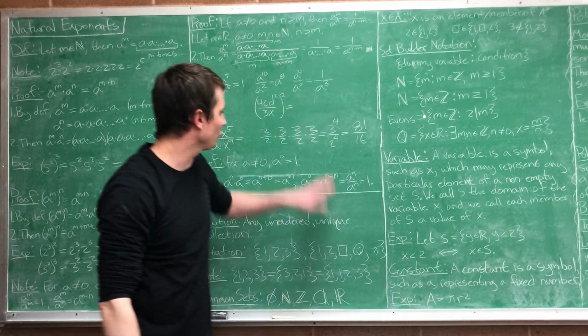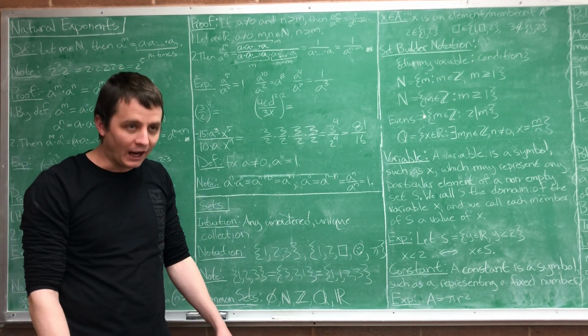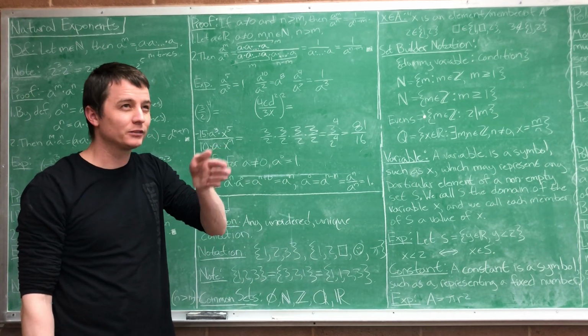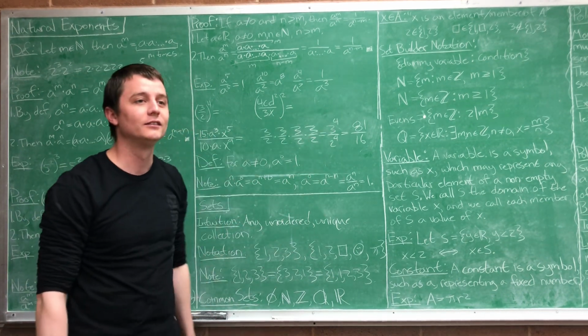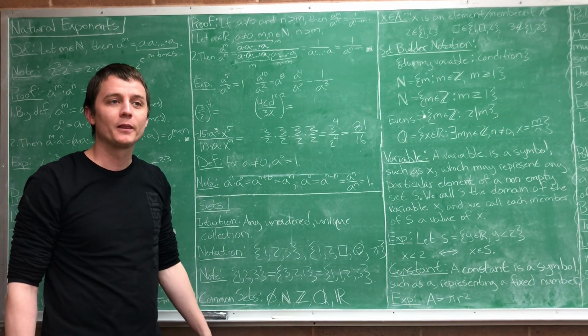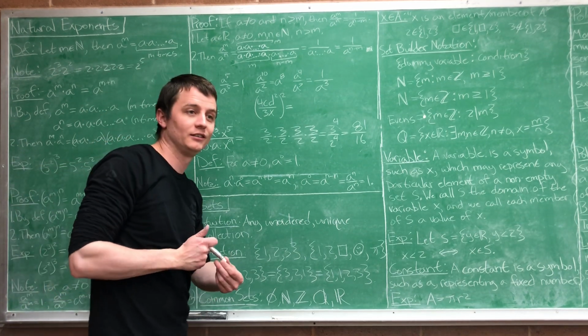Oh, come on, you can do 3 times 3 times 3 times 3 in your head. What's 3 times 3? 9 times 3, 27 times 3. 60 plus 21, 81. Okay, 81. You better for sure be able to do that. 2 times 2 times 2 times 2. You can do that in your head.